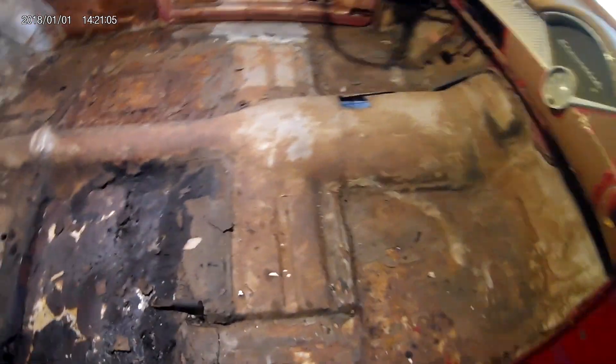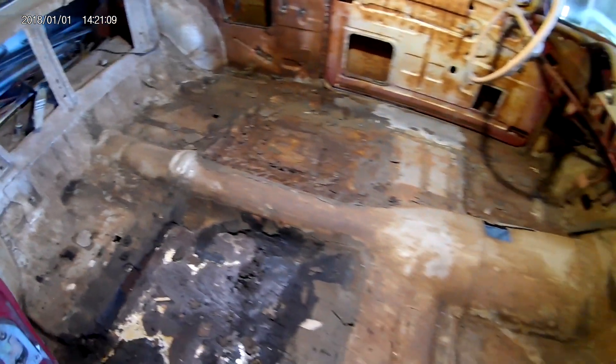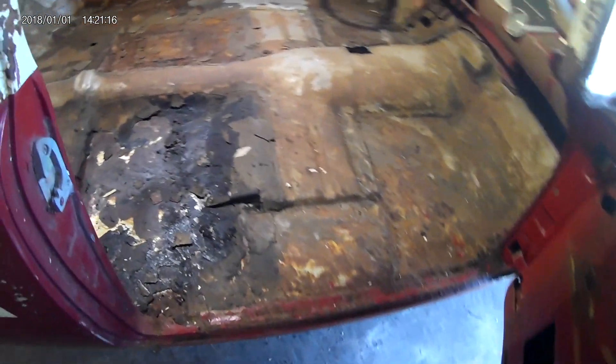Let's see if I can reach in here and turn this light on. Look at that — that Swiss cheese goodness. I'm going to get a pressure washer and try to blow all this impacted rat fecal matter out of here. I have to cry about how much sheet metal I'm going to have to replace. It would be nice to get the smell out of here too, because let me tell you, this thing is ripe.